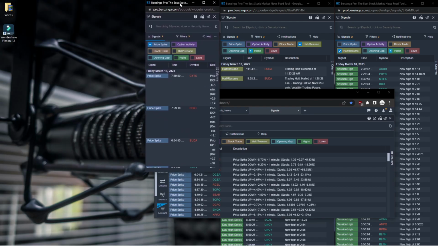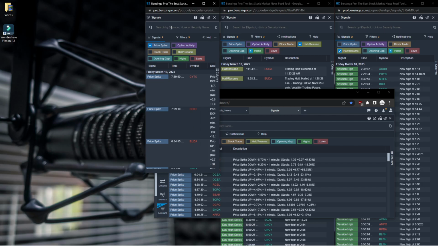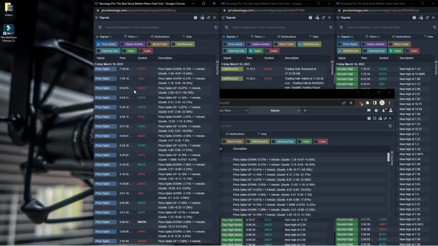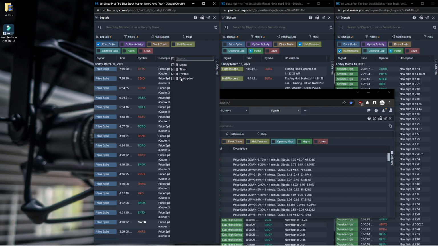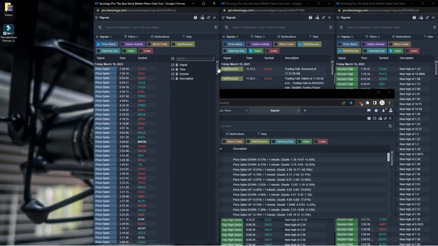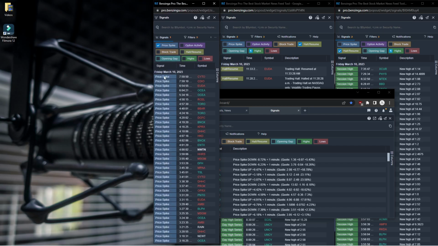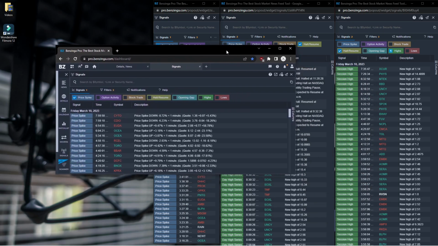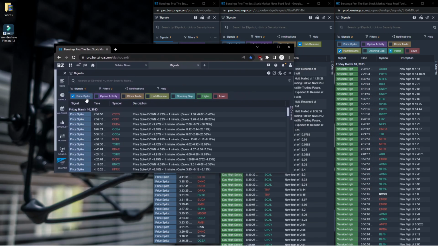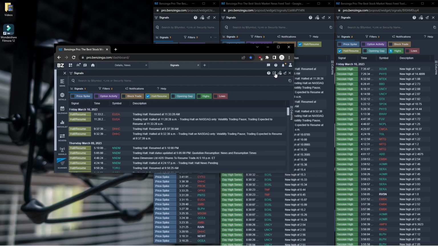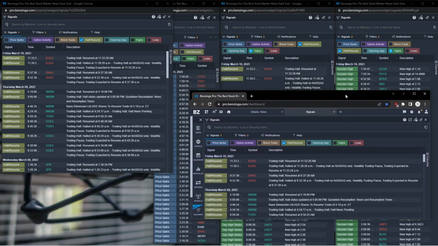After you pop out each one of these tabs, you just basically go through resizing them to wherever you want to see these alerts. Now, if you don't want the description on here, you can go to the columns and just check that box and turn that off, and that'll really clean up that list. So you know that these are price spikes. You don't really need to know any more description on there. So if you want to eliminate that and shrink that scan, you can do that. And you can do that in each one of these as well. Just go to that columns tab and change whichever data that you want to see on that scan or on that signals page.